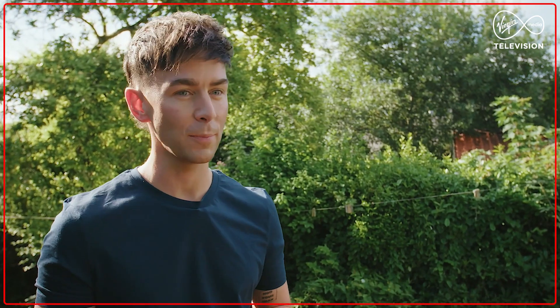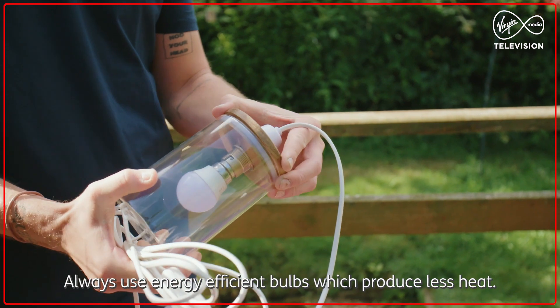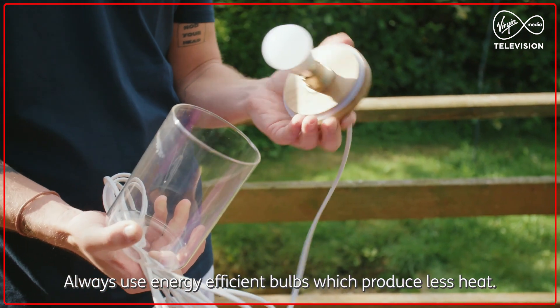Today I'm going to show you how to make a super cool lamp using things you may already have at home or that you can pick up in some bargain corner somewhere. This is a lamp I made at home using a prefab light kit and an old coffee jar that I had lying about.